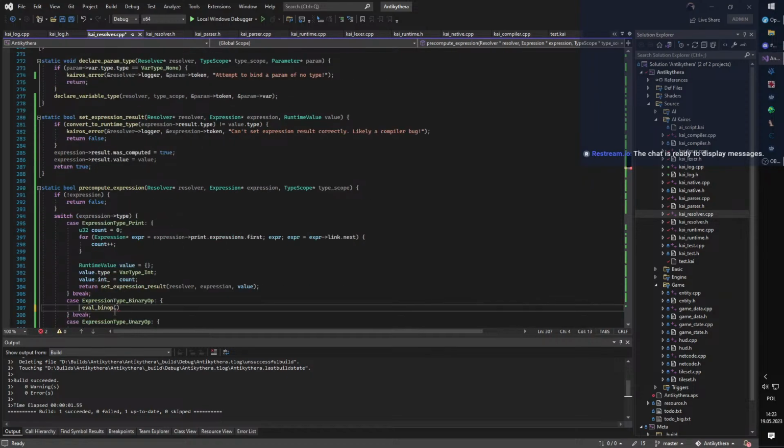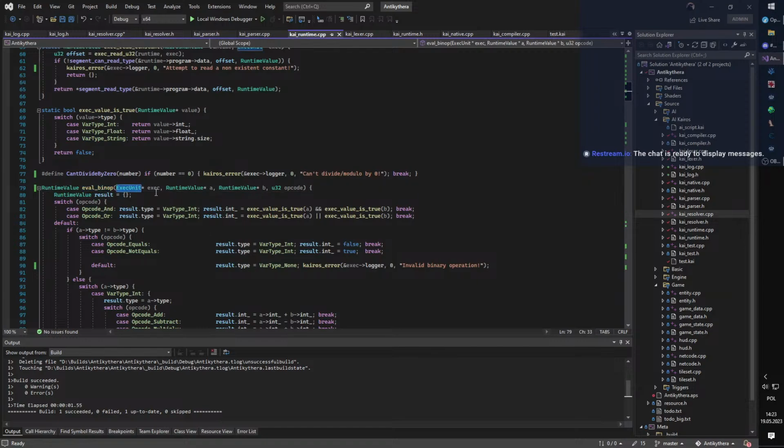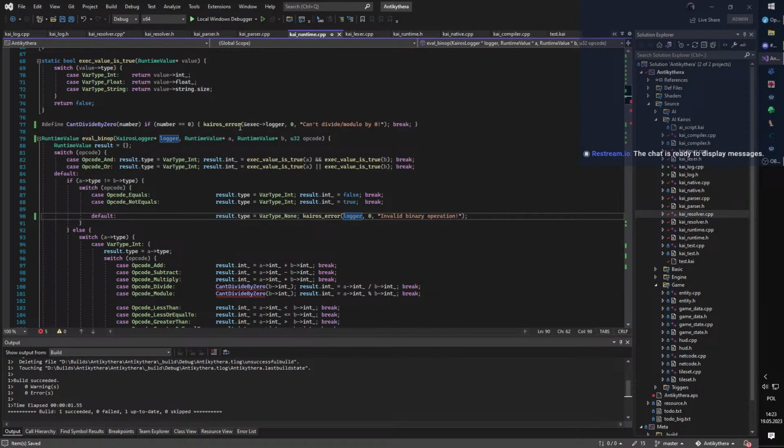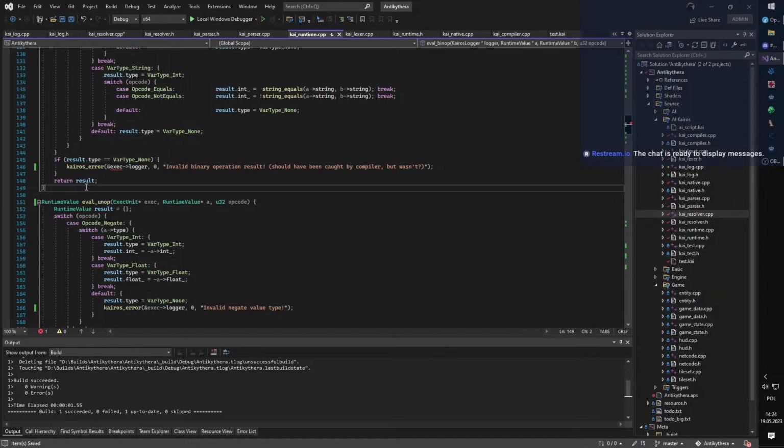So here I think. So why did we even do this? Is because now I can have a logger here instead of exec, right? Now all I can pass here is the logger. Logger like this. Maybe I undev here.